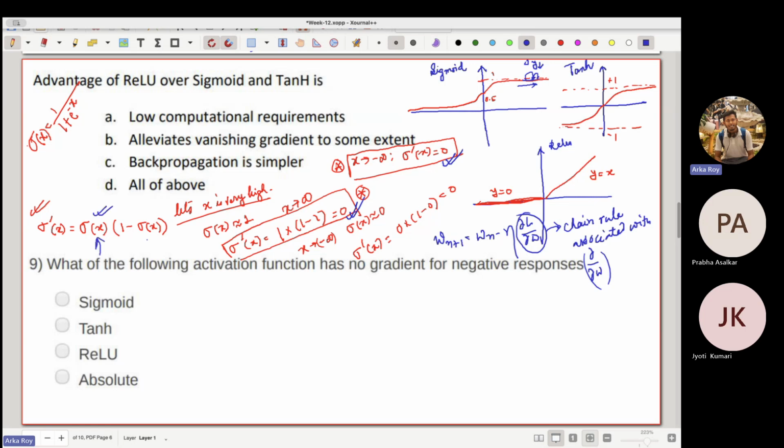Whatever high or low value you put, your del L by del W will reach 0. So effectively the multiplication of these two terms will vanish to 0. Then Wn plus 1 will be equal to Wn. That means your learning will stop.